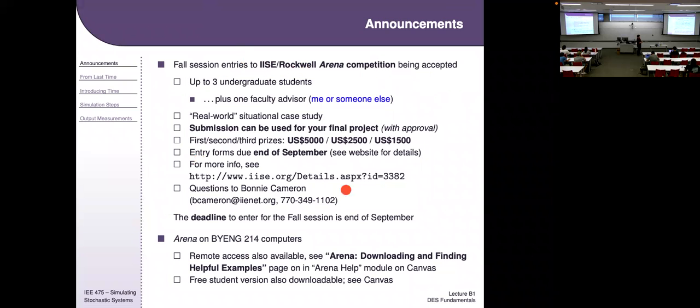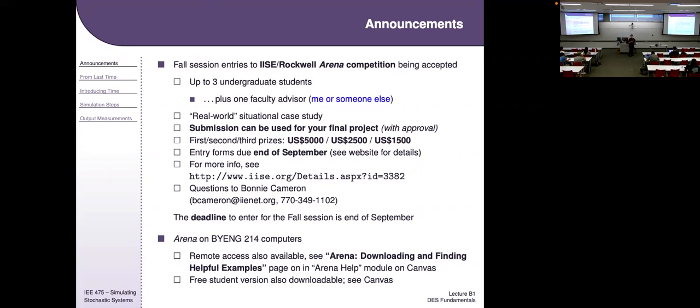All right, other extra things: every semester IISE and Rockwell have an Arena competition with monetary prizes for first, second, and third for folks who build an Arena model based on their prompt. This is always an opportunity to do for your final project.